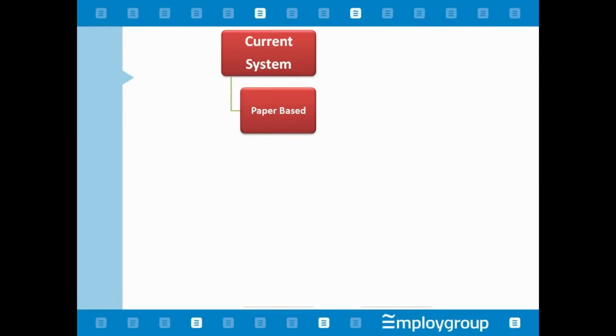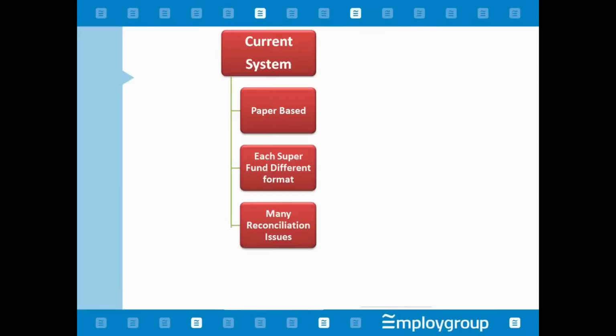The current system is very paper-based. We've had situations where, despite the fact that our systems are geared towards electronic interface, a lot of super funds just can't receive anything else but checks and reports. Even where they're electronic, they're different formats and they're sometimes a little bit awkward in terms of their requirements. Each super fund has got their own requirements, different formats, different protocols, etc.